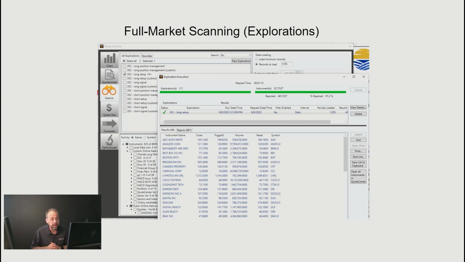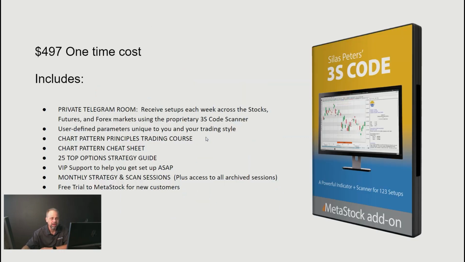For me, I love scanning in MetaStock because it allows me to focus on doing my job most of the day. But there's always just a few minutes at the end of the day that I want to look at the markets and see if I want to make any changes to my position. So convenient with MetaStock to be able to do that. So full market scanning with all of the codes and to be able to find those long entries.